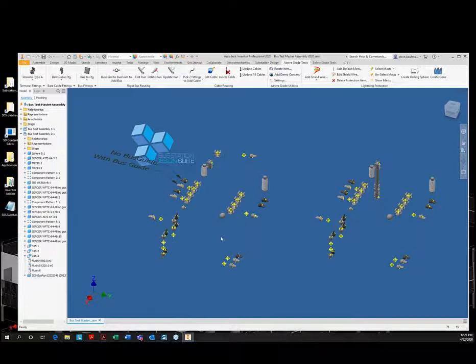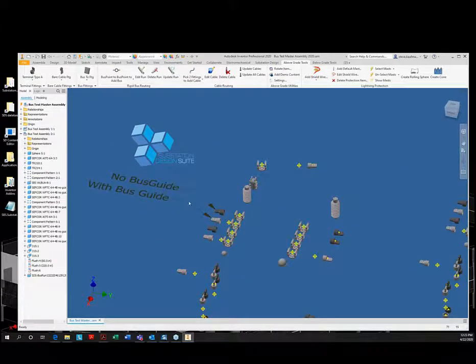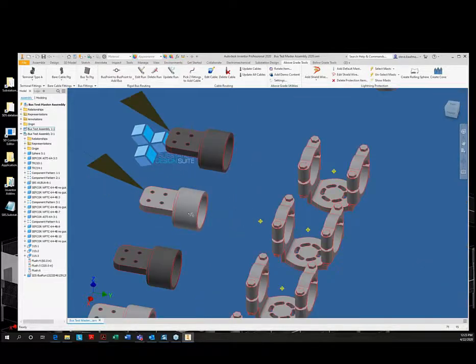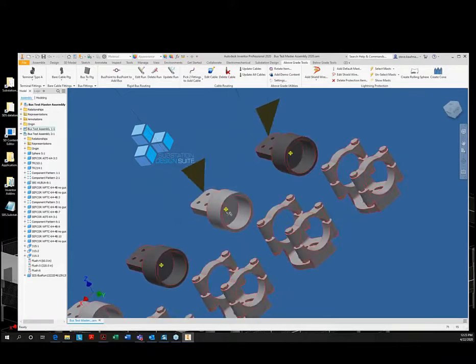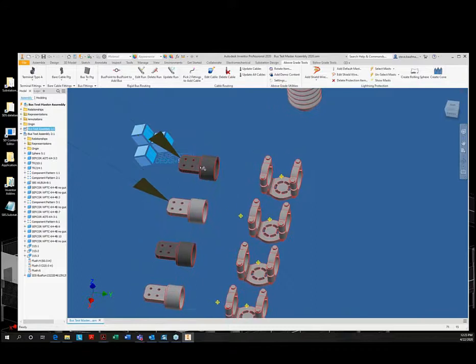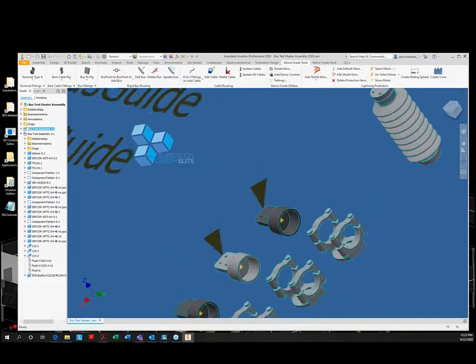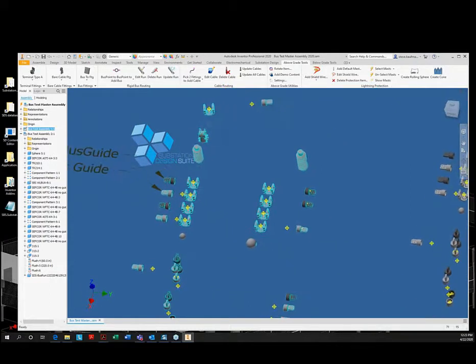So if I came up here and ran bus, you can see in my window, I have a couple of leaders here saying no bus guide and with bus guide. So the gray one has a bus guide. You can see this is the bus point, work point guide out here. And of course, following our instructions, we have the bus point inside here. In this case, it has no bus guide, the dark ones, and the dark ones only have the bus point. So things behave differently when we have this type of situation.